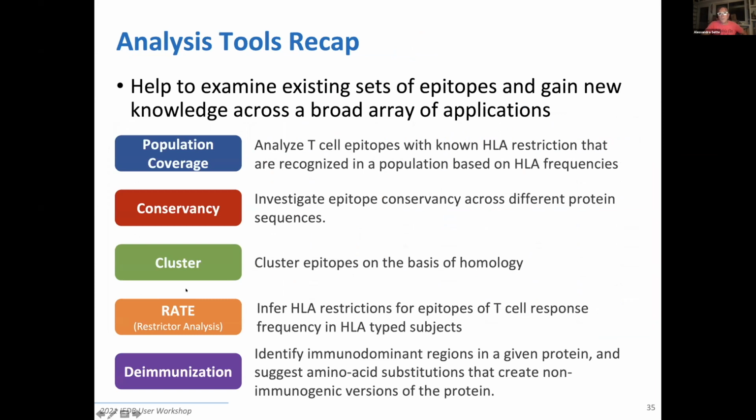So just to summarize, these are the different tools that we went through: the population coverage to estimate what coverage one or more epitopes may provide in a particular ethnic group or in a general population, the degree of conservancy of different epitopes, how to cluster different epitope sequences or peptide sequences by different methodologies, how to infer potential HLA restriction based on known immunogenicity data from a peptide set, and how to propose different single substitutions to decrease potential immunogenicity.